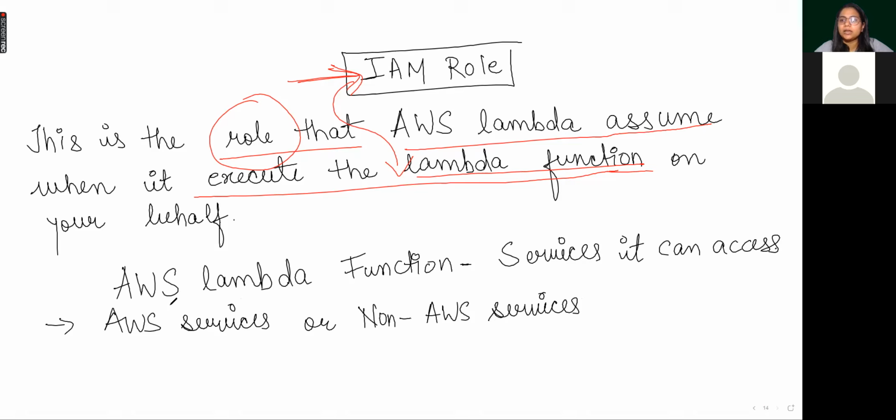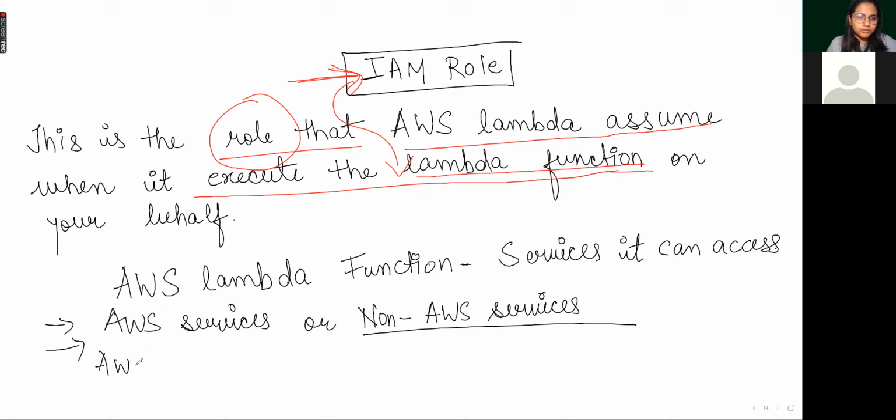You can easily upload your data on Lambda so that it can process that code. It does not require that this code needs to be an AWS service. You can use any service that is available on the internet rather than AWS. Those services will be known as non-AWS services.